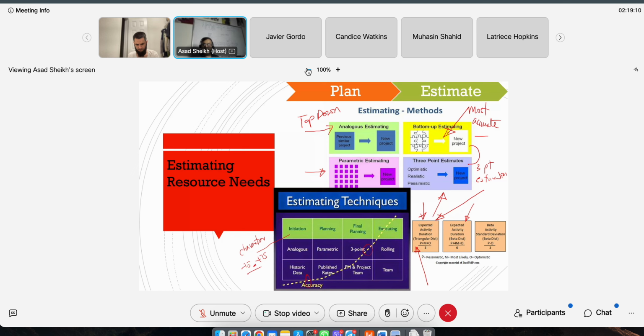But as you start planning, you are sort of midway. As you get close to the final planning, you are close to being very accurate, and then you start your execution where you actually build it. So this is a good illustration to show you the accuracy of these methods for estimating resources and also for estimating tasks. When you have to estimate tasks, we follow the same estimating methods. Both are task duration, how long this task is going to take. You use the exact same methods.